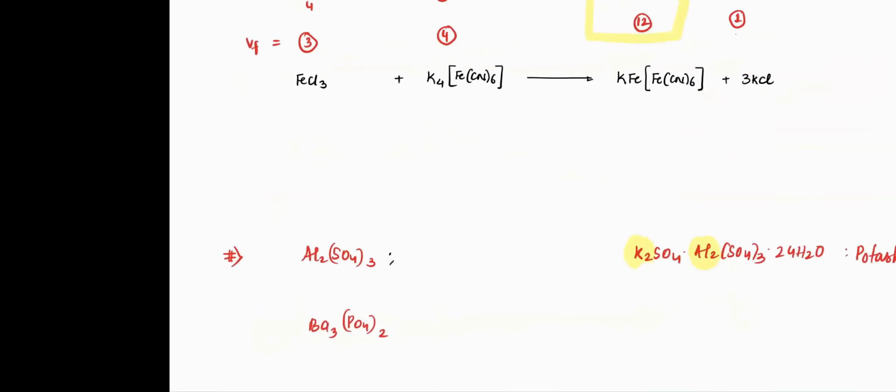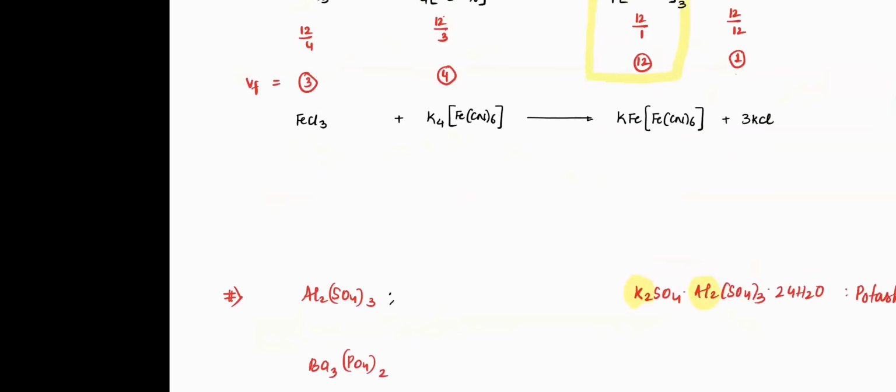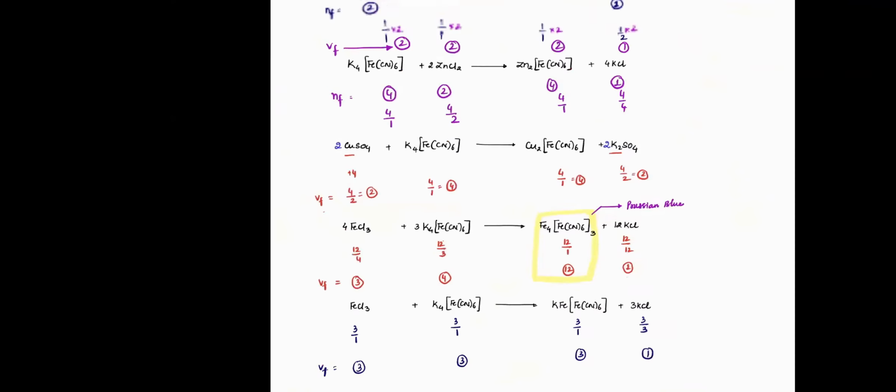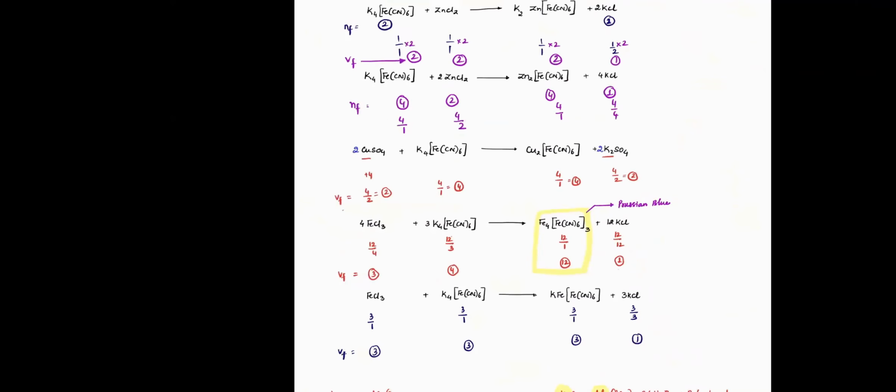On similar lines, check out the last one here. So what is the valency factor? See, here it is actually having 3 divided by 1. So 3 divided by 1. Here it should be 3 divided by 1. Here it should be 3 divided by 3. So the valency factor has to be 3, 3, 3, and 1. Okay. So this becomes very easy if you understand how to apply the logic of using the stoichiometric coefficients. Correct?